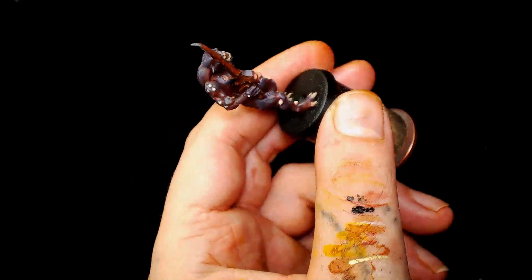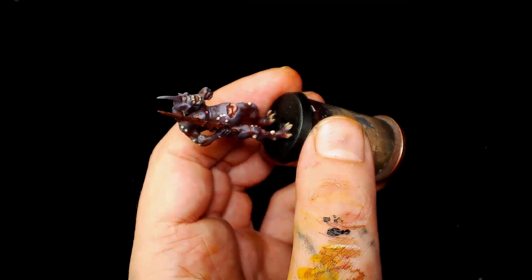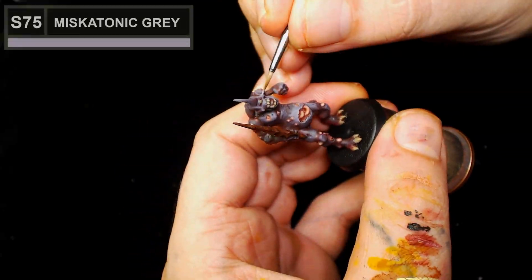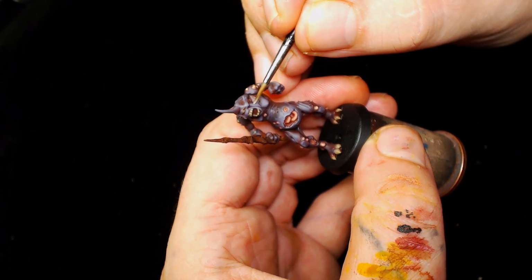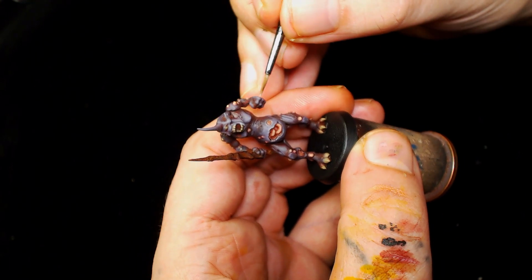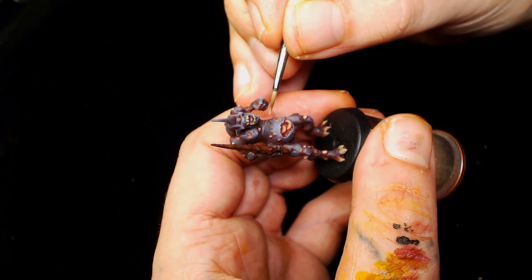Now we're going to use CARRBURG Crimson all over those warts, and that's going to stop the hard line at the top where I've done the little circles. We're going to blend those into the rest of the model so the warts don't look like a separate part of the model. Scale 75 Miskatonic Grey is going to be used as pretty much an edge highlighter at this point, or for the most extreme highlighted areas.